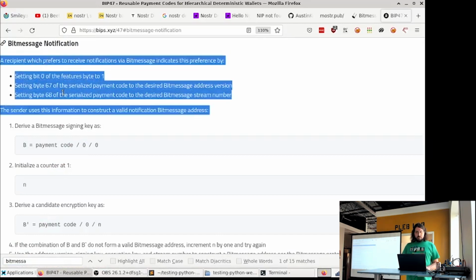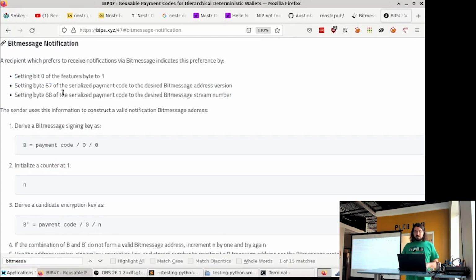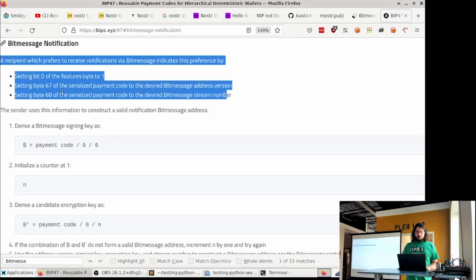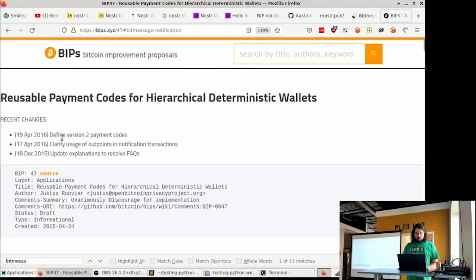BitMessage used to be what Bitcoiners used to send each other messages outside of the Bitcoin protocol, and now we use Nostr. I don't know much about BitMessage, but sometimes I'd like to explore what it was like back then. What year was this? 2015. Before we had Nostr, we had this thing, and I'd like to know how it worked. I think that's the same attitude we should take toward Mastodon: even as a historical artifact, we try to understand how it worked and what it was good at and in what ways it could be made better.